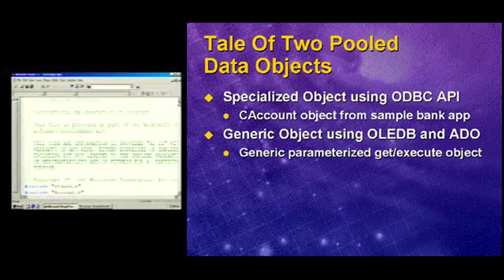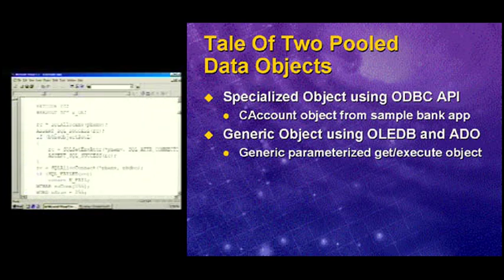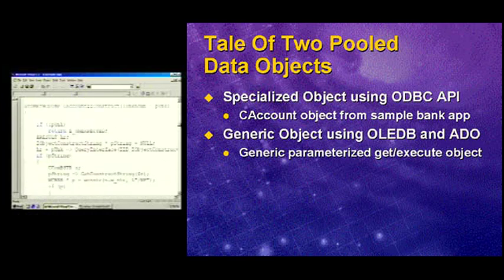So here's the C account object from the sample bank. First thing I want to show you is how the construction string works. Basically what you do is you implement in your object iObjectConstruct. And iObjectConstruct has one method that's called construct. When the object is in the construction phase, a control will be passed to your object with an unknown pointer. And it's up to your object, if it wants that string, and this object wants that string, to QI for iObjectConstructString. So that's what this object does.